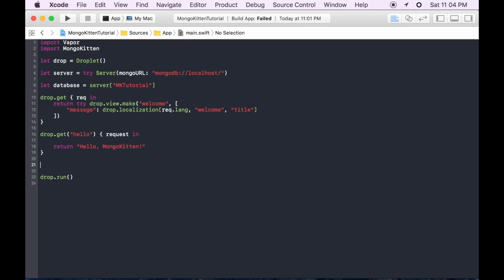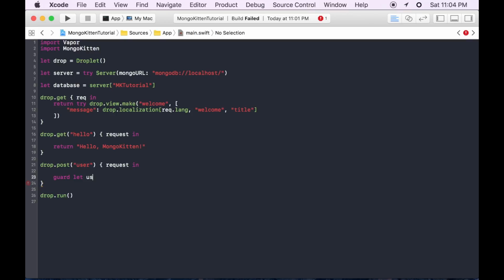Let's create a path that will let us create a user. Up here we're going to say request in, and inside of this post user path, we are going to look for two things. We're going to look for a username and an email. So let's go ahead and set up a guard statement.